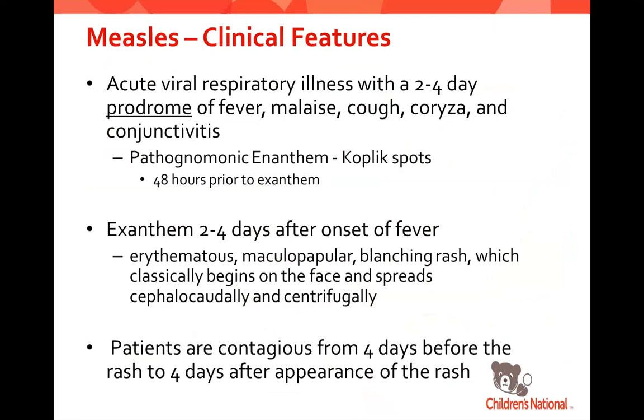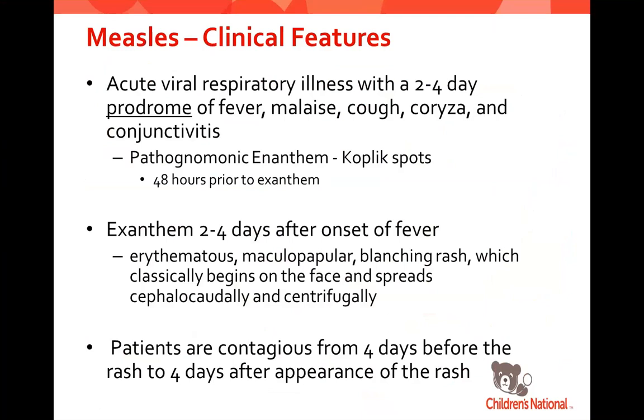As measles is really contagious and our goal is to prevent the spread of measles, it's really important for us to diagnose it as soon as we can. So this prodrome that we see with measles really may be the single most helpful finding in diagnosing measles. But in order for it to be helpful for us, we really need careful documentation of the history of this prodrome, because none of the symptoms I just talked about, fever, malaise, cough, coryza, and conjunctivitis, necessarily distinguish measles from multiple other viral illnesses. But the duration of the prodrome can be very helpful.